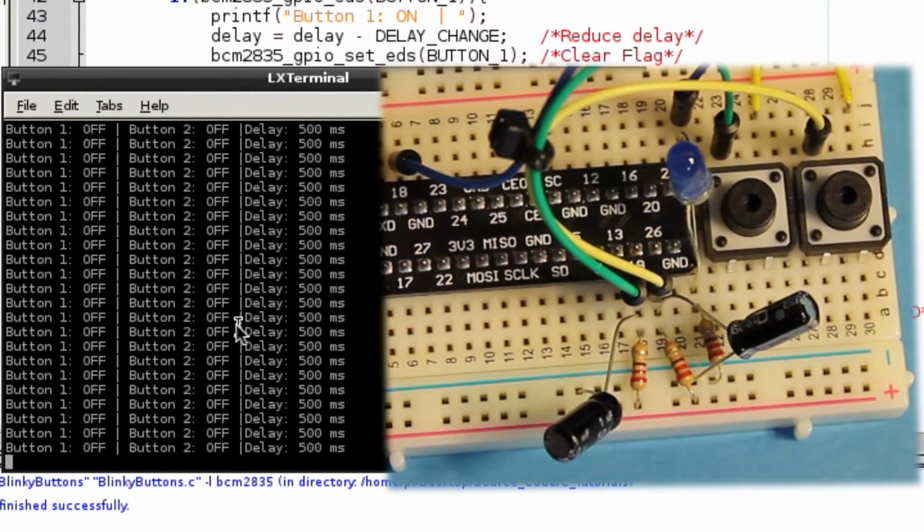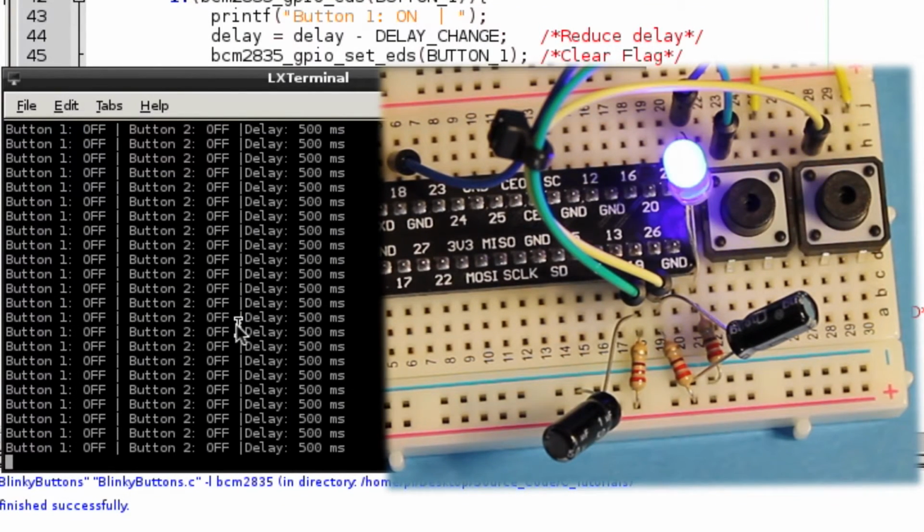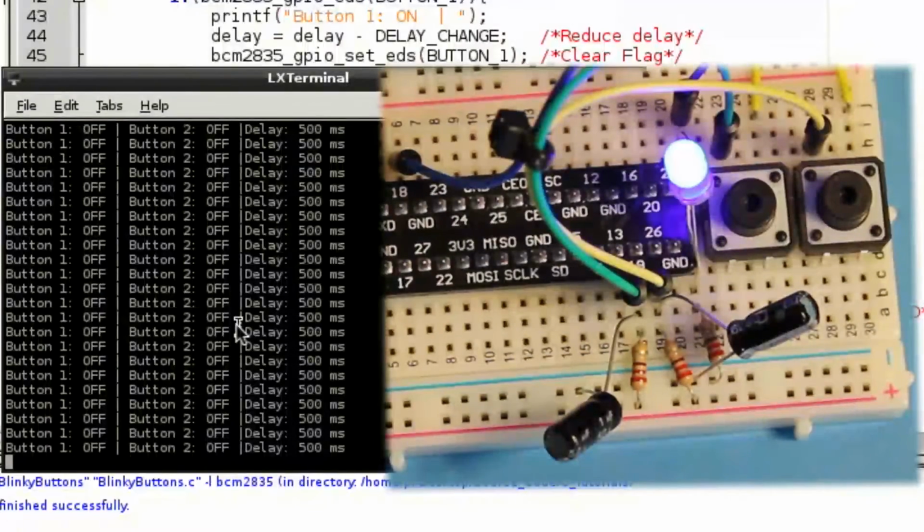In a traditional type of interrupt, the program would immediately branch to the code that executes what's called an interrupt service routine, and we could decrease that value on a single line of code, and we could push that button most likely as fast as we could possibly push it, and it will change that value that fast if we had a traditional type of interrupt.